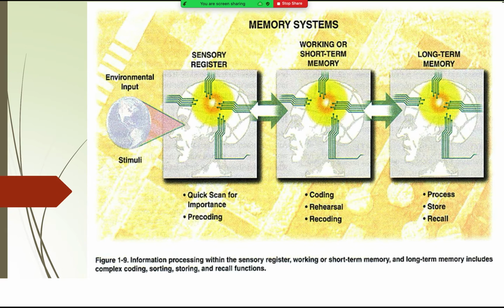So GIGO is the thing which we use normally for computers. Garbage in, garbage out. If there's not good quality input, there will be a bad quality output as well. And that's the same principle on which the short-term memory works and also the long-term memory works. It is applicable not just for sorting and storing, but also for the recall functions.